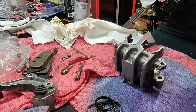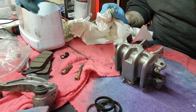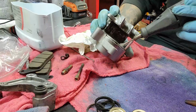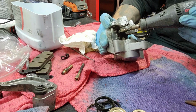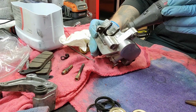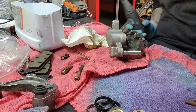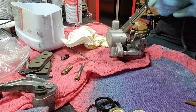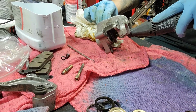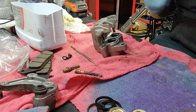And I have a little bit of secret powers here. So I got a little gasoline in this. I'm just going to kind of roll it around in here. Help get these things good and clean. So let me get down in here. All these little areas here. So we can break down the grit that's all the way down there.